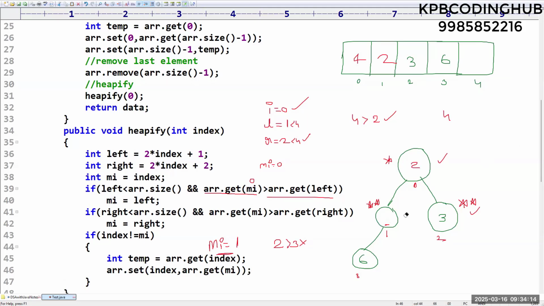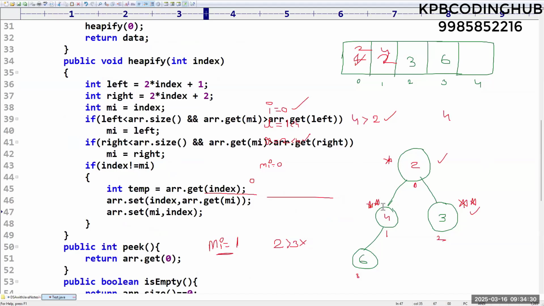And here we have to move temp. So that means what? Here 2 came, here 4 came. Correct? So one more instruction, arr.set of mi comma index. Now what we have to do? We completed this process. Now we need to check which element we updated.